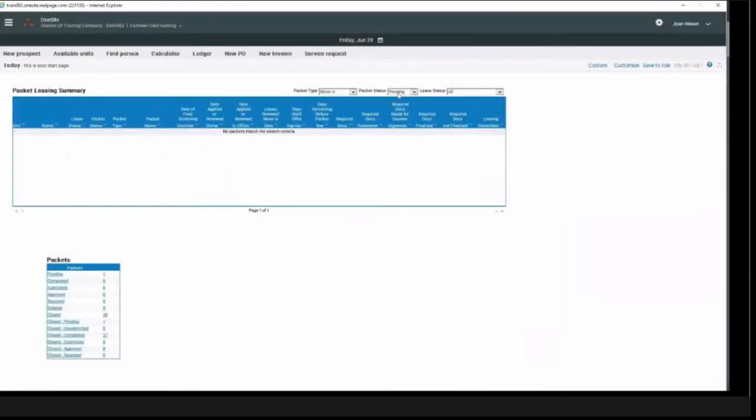So I won't be able to track him any longer from pending, but I will now be able to track him from completed. And Johnny's going to stay right here in completed packet status until we've moved him in. Once we have moved him in, the packet status will then move from completed and will file itself away for us down here under closed. Now, I know that was a lot of information, but that was actually the majority of our call. So let's go ahead and launch our largest quiz starting right now.